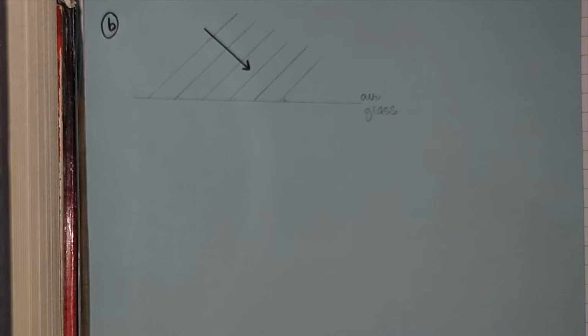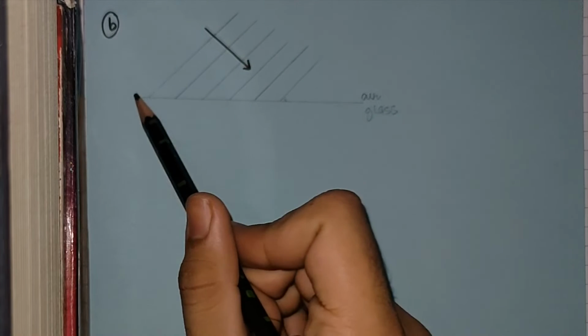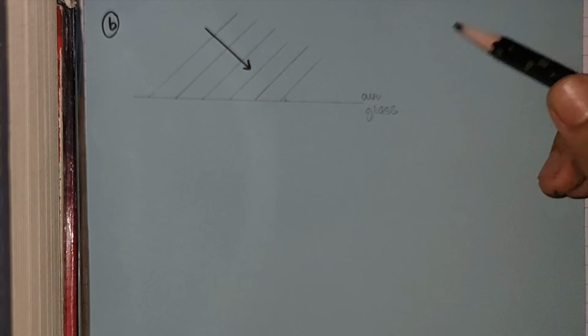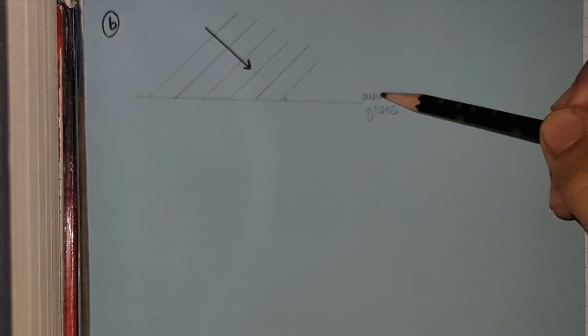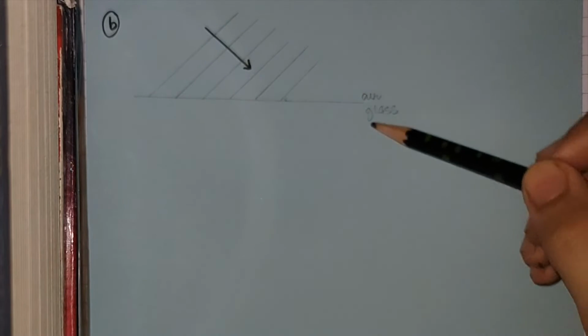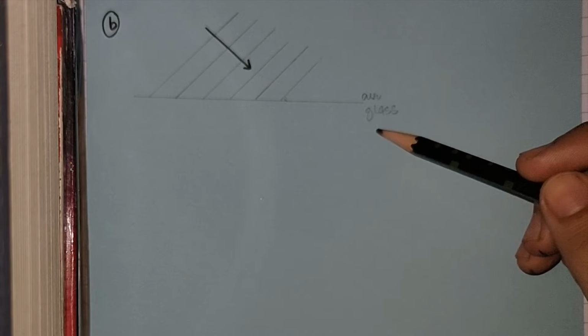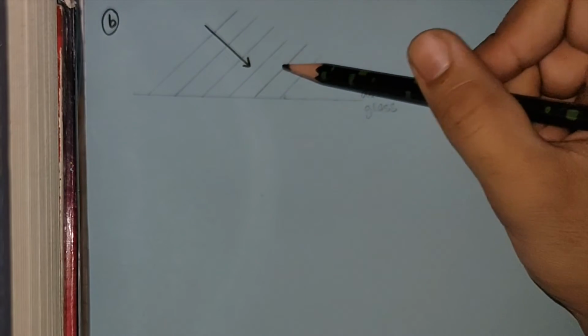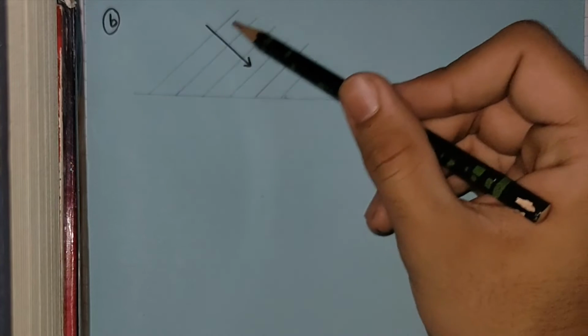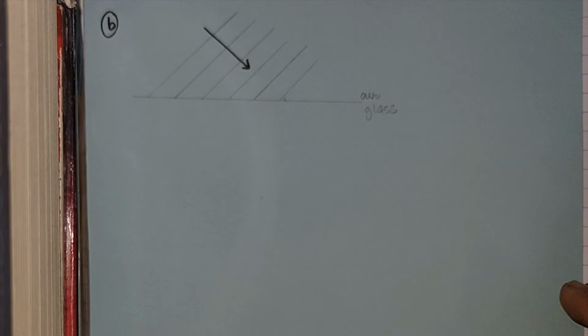Question 7 part B. We have a wave in air. So over here we have a boundary that is between the materials air and glass. The above area over here you can see is air, and down below is glass. Now we have a wave traveling in this direction shown by the black arrow, and these lines by the pencil are the wave fronts of that wave. Let's move on to part 1 of this question.